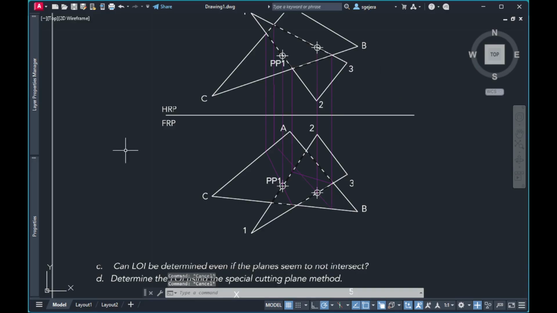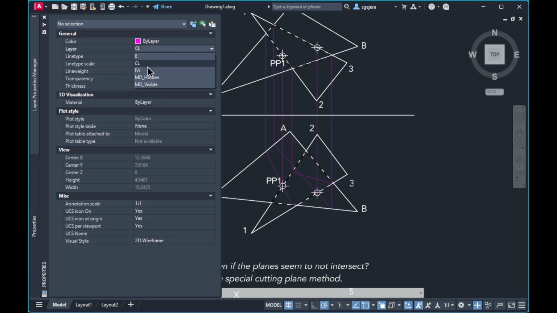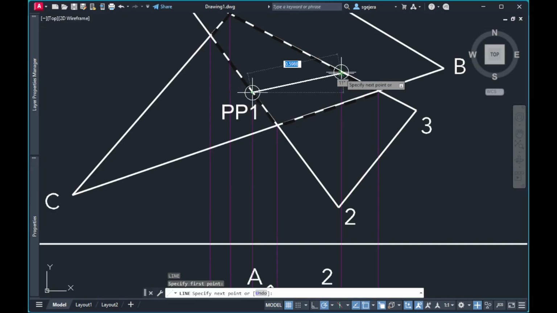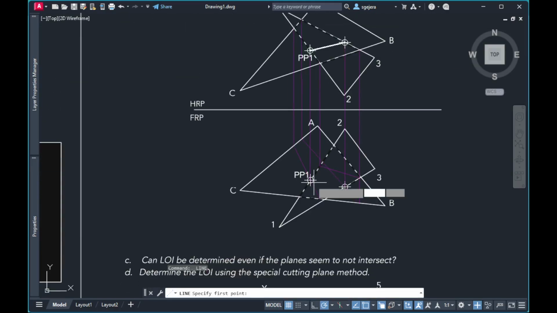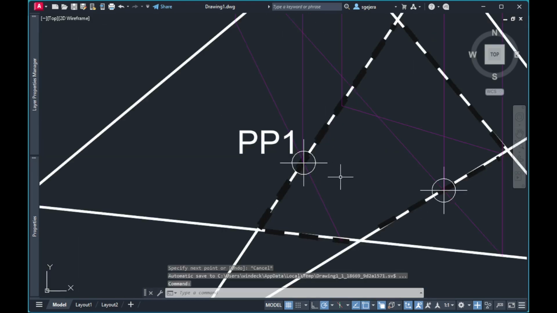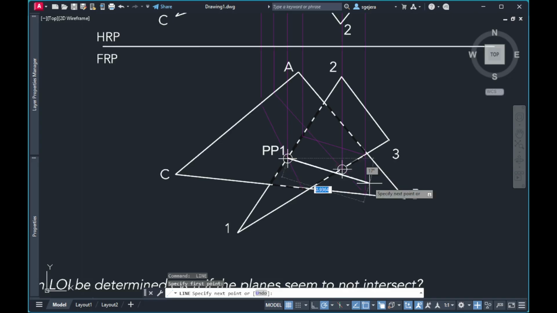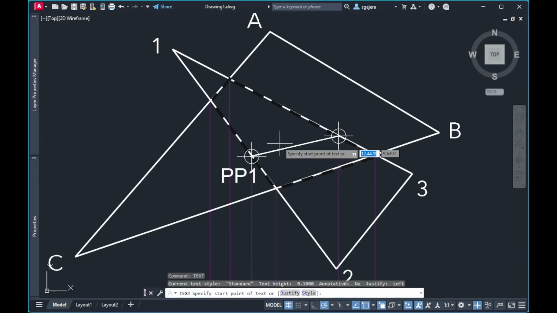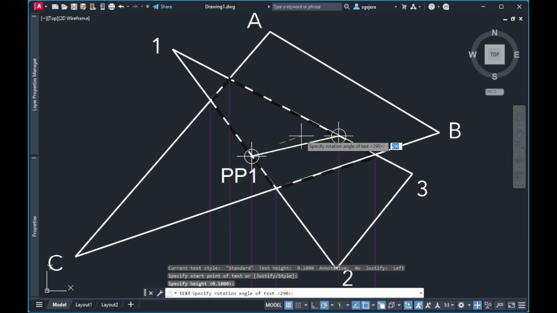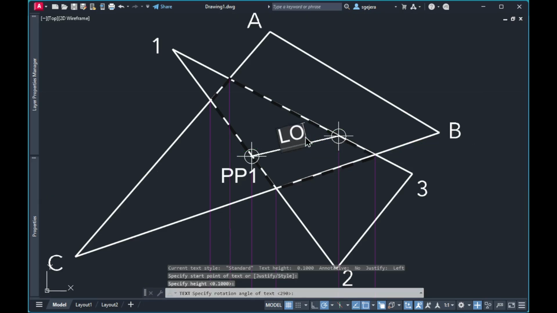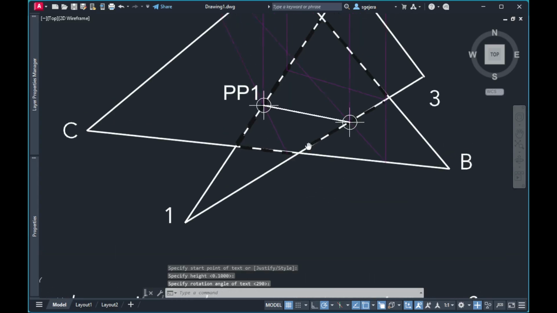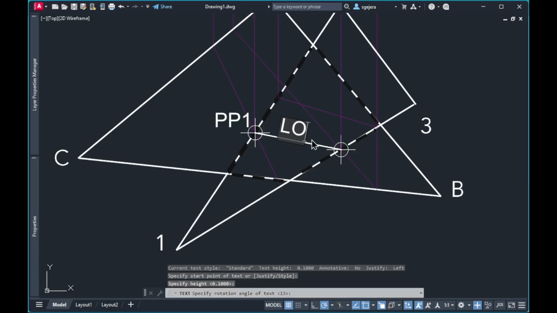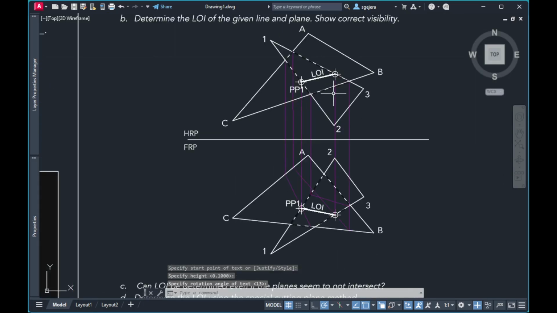So now that we have these two lines, pwede na tayong i-connect siya. This one and this one. Let's connect din to. Let me zoom in. And I'll say this is now LOI, the line of intersection. And I'll also create a text here. And this is also LOI. So I have now found my LOI.